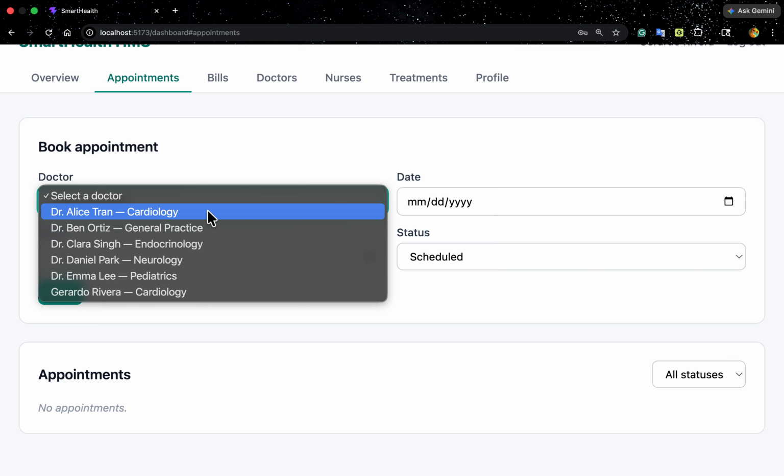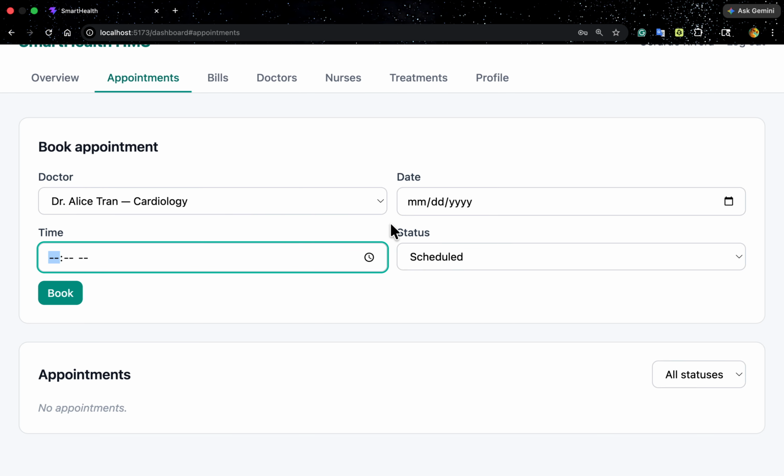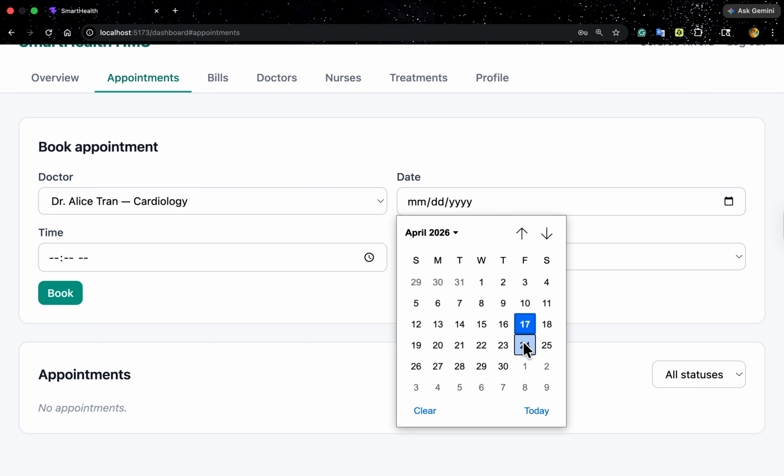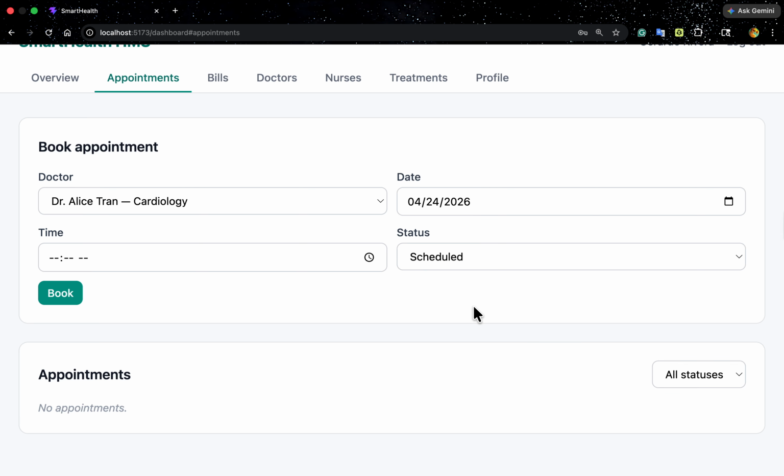Let's say I have some health problems, for instance heart problems, so I go to cardiology and make a date. You can type it out or use the calendar function. Click on it, and it gives us the date. Let's say next Friday, at 3 p.m. on the dot.